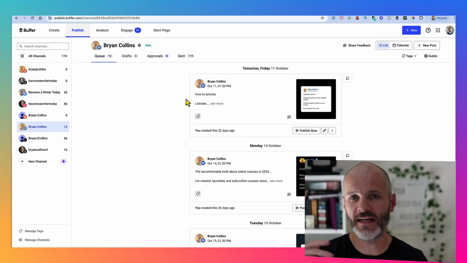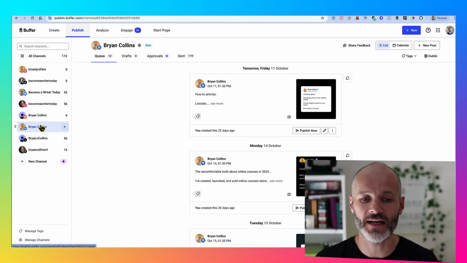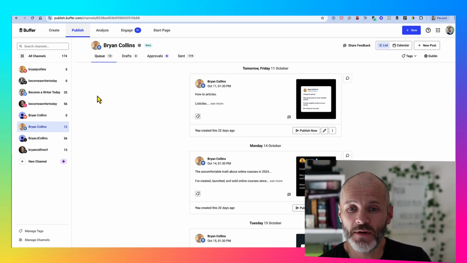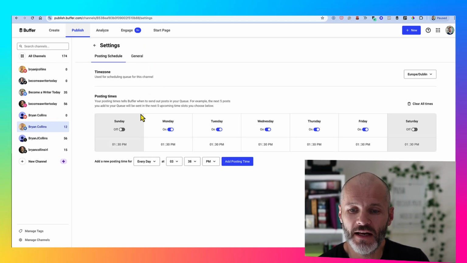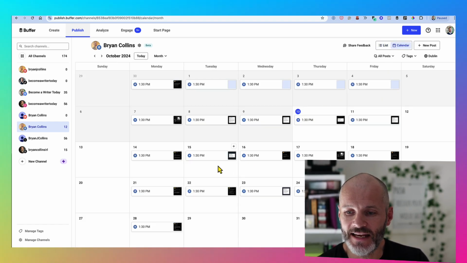That said, as much as I like Taplio, I'm actually using Buffer at the moment because I can repurpose LinkedIn content on other social media networks. And if I go over to LinkedIn on the left-hand sidebar, I'm paying $5 per month per channel, by the way, so it is cheaper than Taplio. And if I click on the gear icon, you can see my schedule for the week. So I'm posting every day at lunchtime during the working week. And I can see these as a list that I can drag and drop. And I can also see them as a calendar.